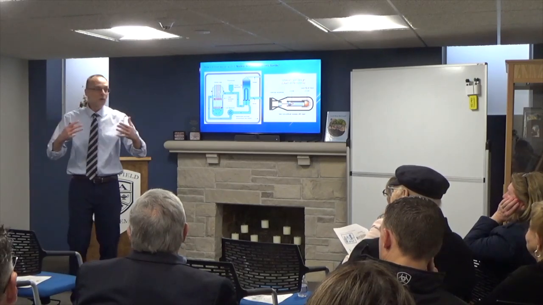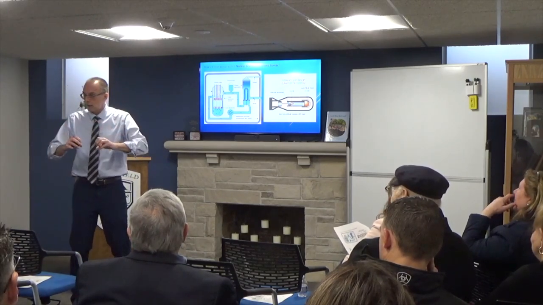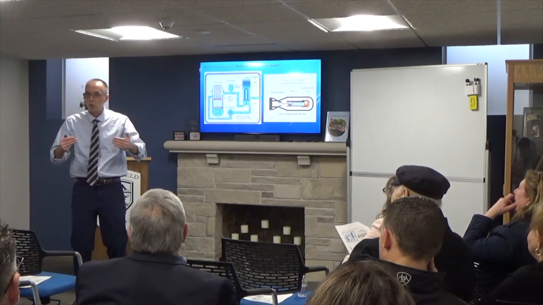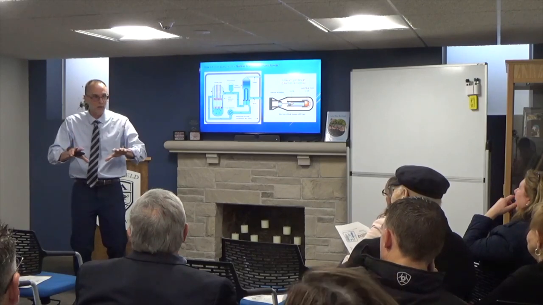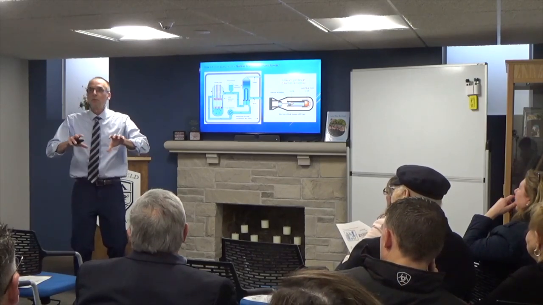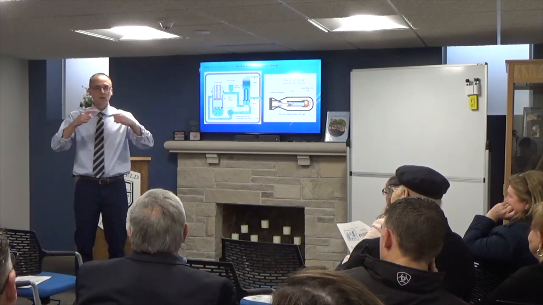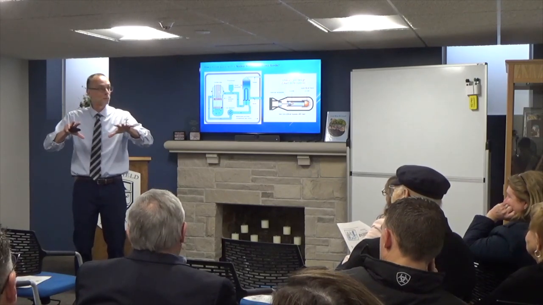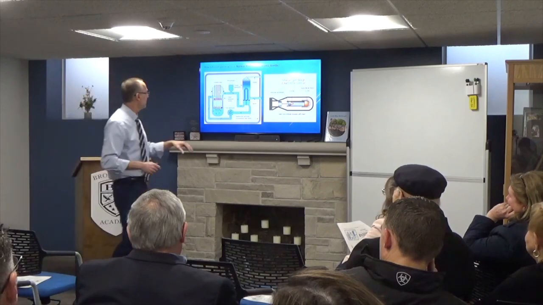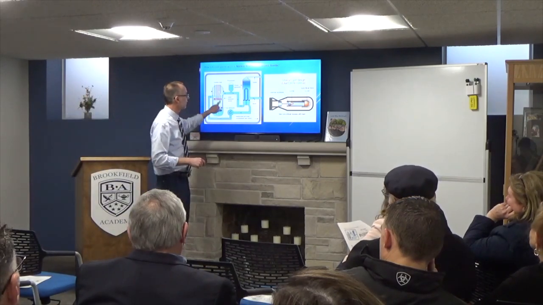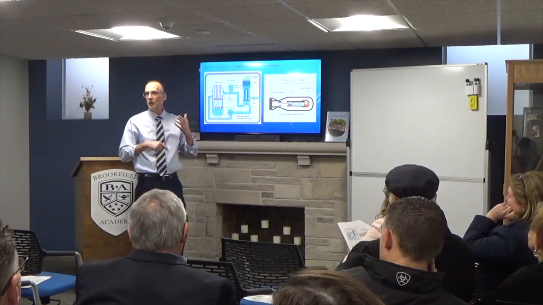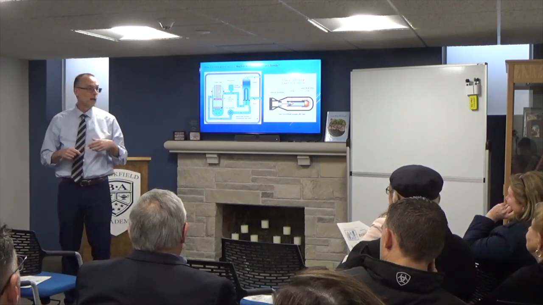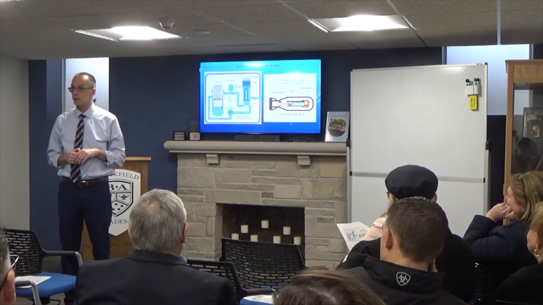So what we can do is get that thing reacting. If it starts to get a little too much, let's put the control rods in a little farther, absorb some neutrons, slow the reaction down. If it starts to fizzle, pull the control rods out. The reaction will start to heat up, and you can basically thermostat it to keep it at the level that you want, to generate the heat that you want. Then you generate heat, you heat up water, it runs a turbine with the steam, you turn an electrical generator, a little magnet inside of a coil of wire, and then you can generate electricity.